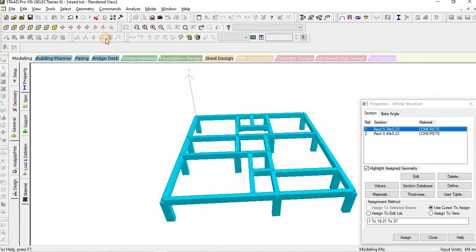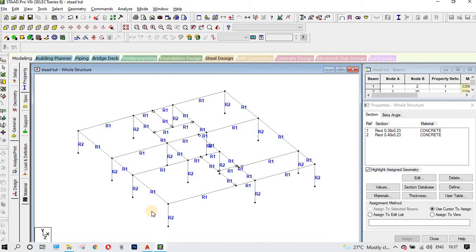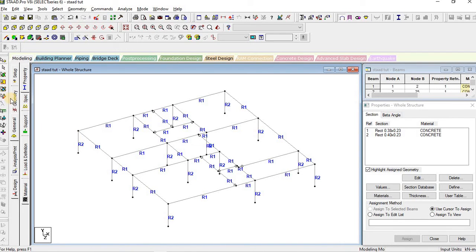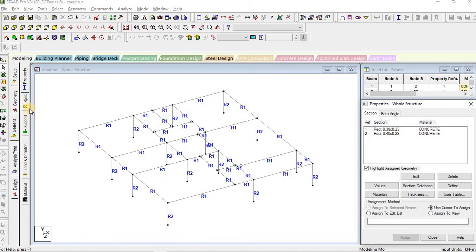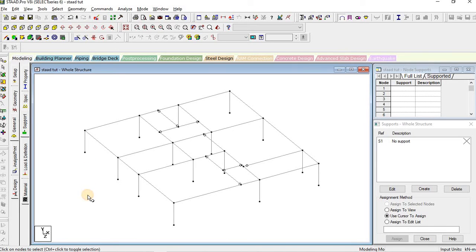Go to general again. Then go to general. We have assigned the property, we have given the specification also. Next is support. You can create the support.